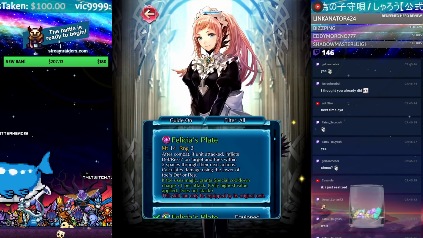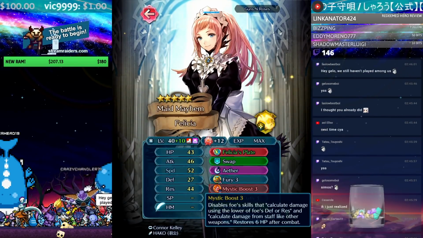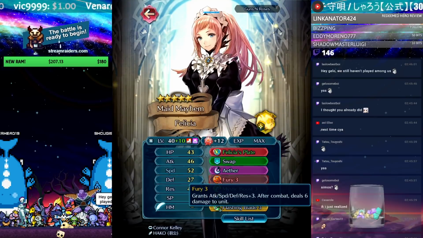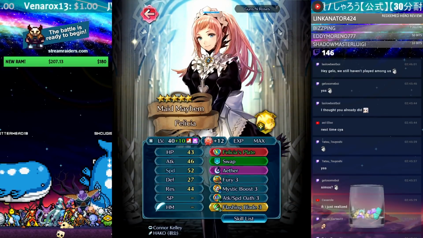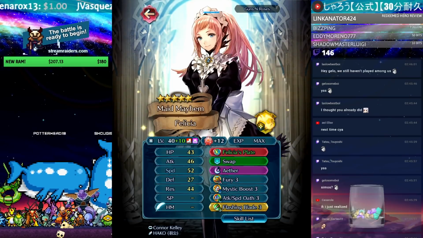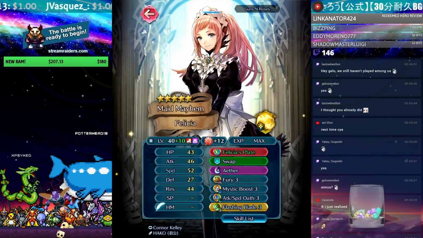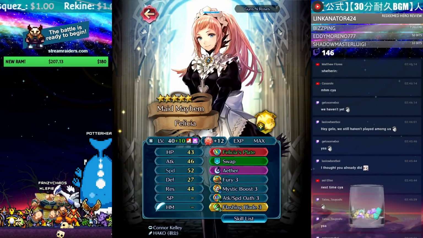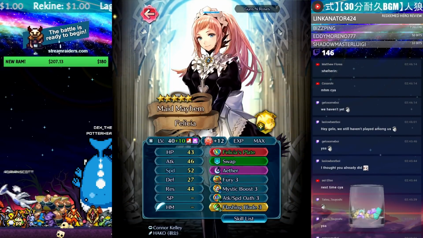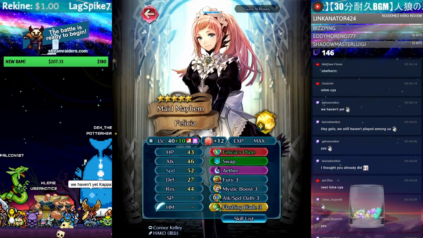And she targets lower defense or res, which incidentally Mystic Boost would counter, but Fury Mystic Boost isn't. It keeps Fury from draining your HP, but you would rather take a Lull, like a Lull Attack Defense or something like that, if you could. Or a Special Spiral, and you try to spam specials. Yeah, it's kind of hard to use Felicia.